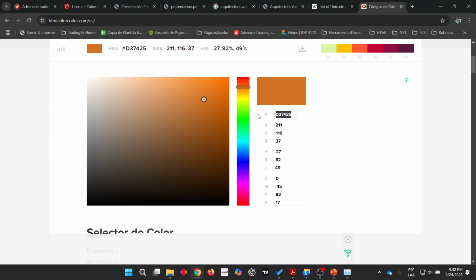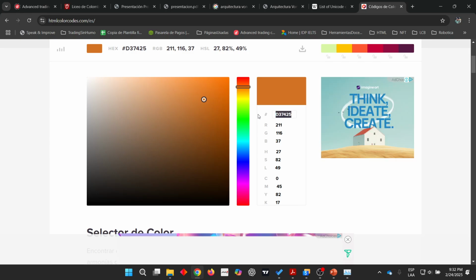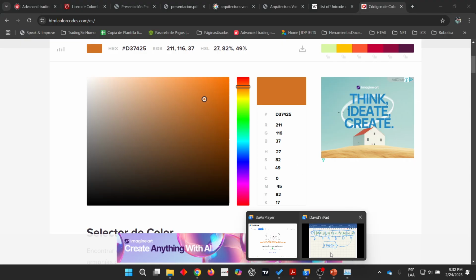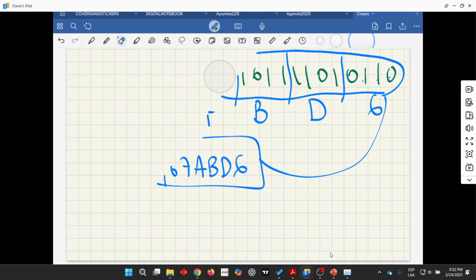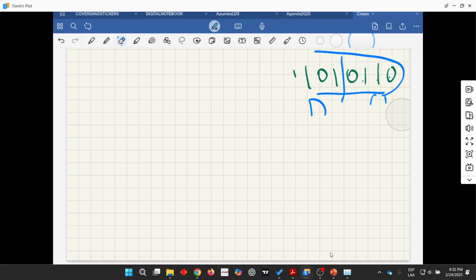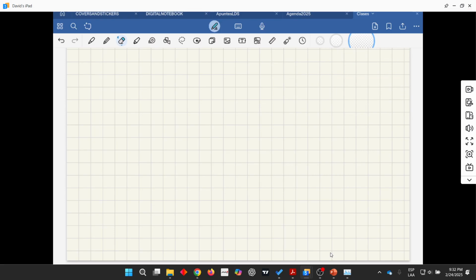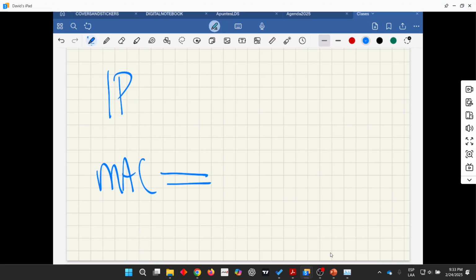Also remember this: when you are connected in a network, you have two identifications. One is the IP address and the other one is the MAC address. The MAC address uses hexadecimal numbers.